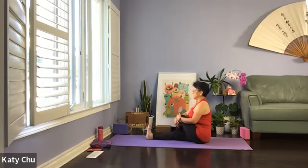Opposite arm, opposite knee. The other arm up and over. Bring it directly behind your spine. We're going to keep turning, looking over your shoulder. Locate the back. Front arm can be stop sign hand, or prayer hands. Keep turning, looking over your shoulder. Locate the back, turning the neck as well.